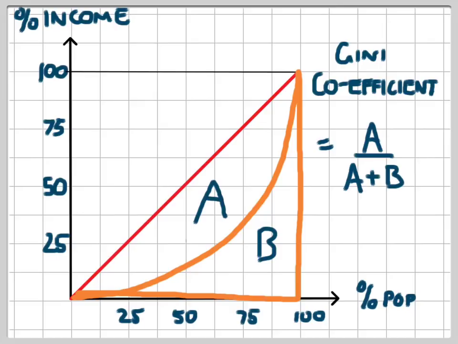What's more important than looking at the number on its own is to look at the trend of that number, and we're finding in a lot of developing countries that the Gini coefficient is becoming greater. So what that means is that over time, inequality is becoming greater, and that's a sign of the richer parts of society becoming richer, and the poorer parts of society becoming poorer.